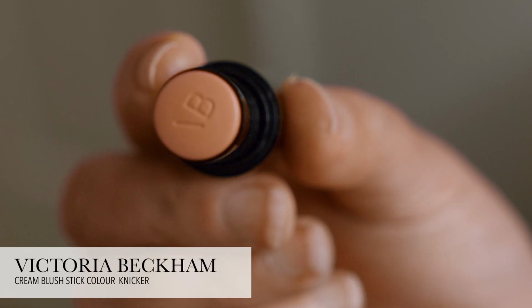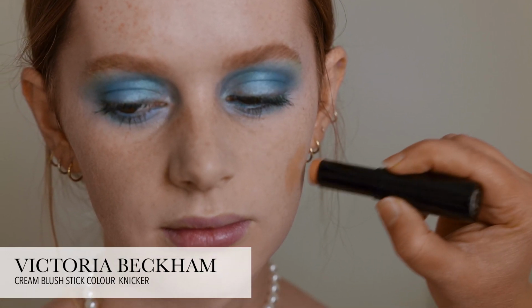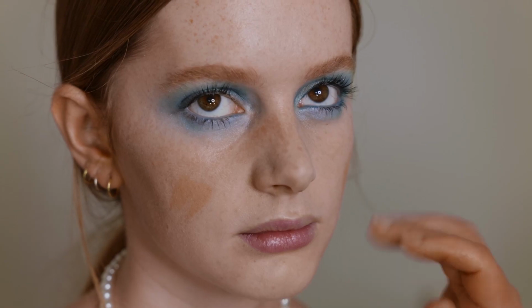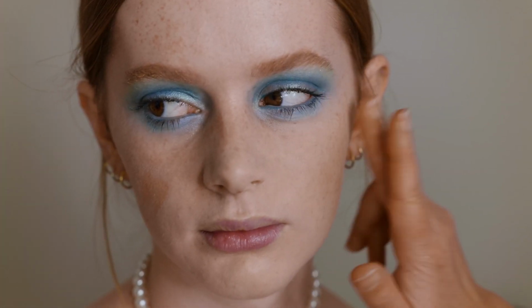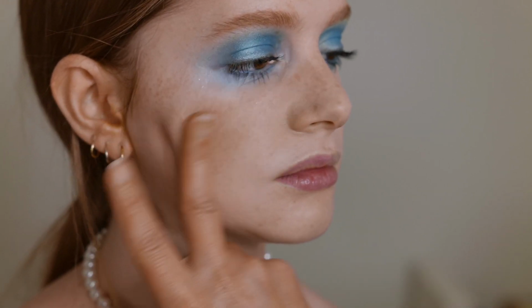Cream blushes, brilliant. You can place them where you want and you can just blend it in with your fingers. I wanted a kind of an orangey-ish tone, and this one's great. It's very soft. Also, I still want her freckles to show through. It's really important to fill skin.